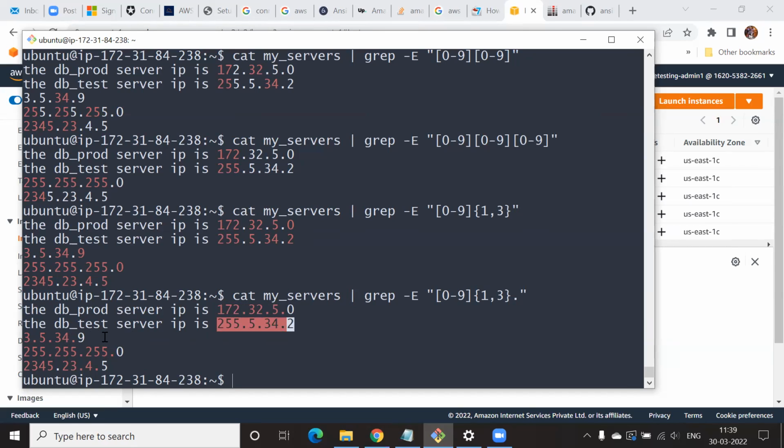So why is it catching 3 and a dot? Because there is at least 1, 2, or 3 numbers on the left hand side of the dot. So why is it not catching this dot 9 and 0? Why is it not catching these zeros too? I'm not able to understand why it is not catching.